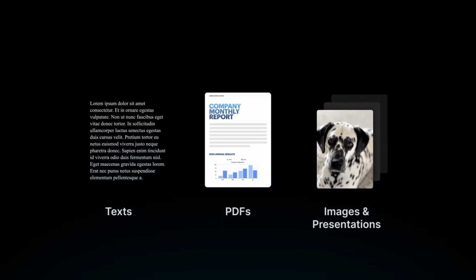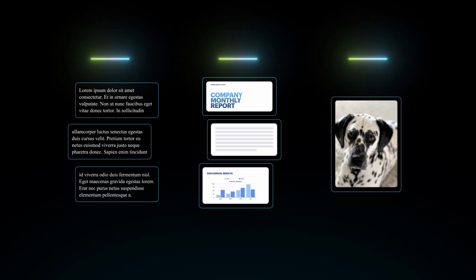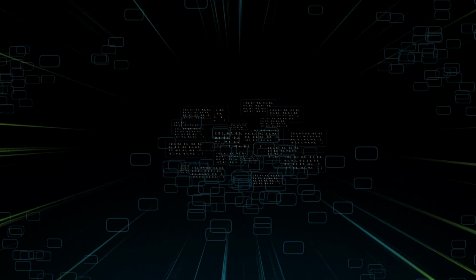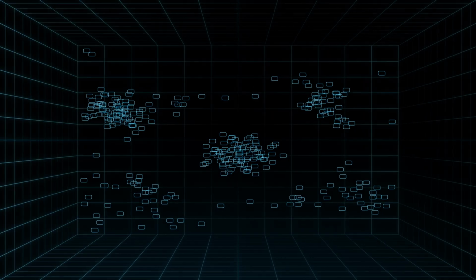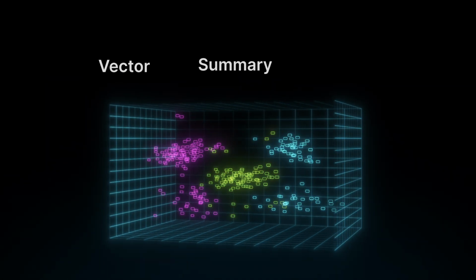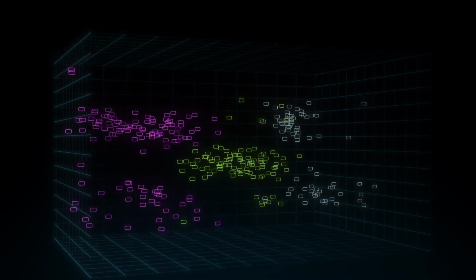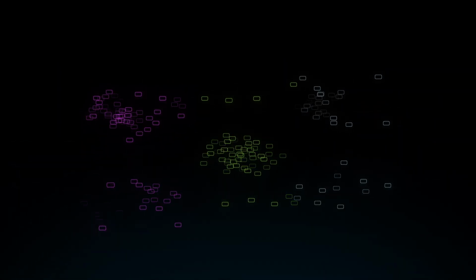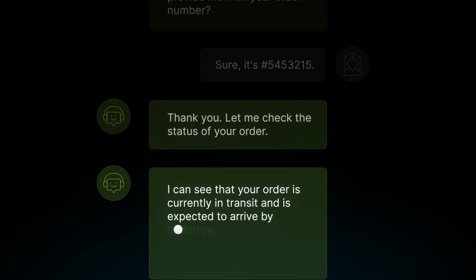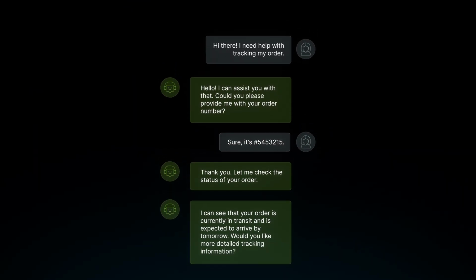images and presentations. Once uploaded, Ragie chunks and embeds your data into vectors, storing them in a highly scalable database, engineered to handle increasing amounts of data and queries over time. Right out of the box, Ragie builds vector, summary, and keyword indexes to help organize information and optimize the retrieval process. Using Ragie's Retrieval API, your AI application can access the most relevant data using advanced built-in features like LLM re-ranking and hybrid search to ensure the most accurate and relevant results.